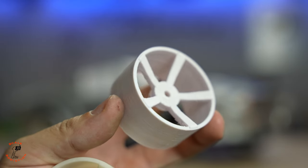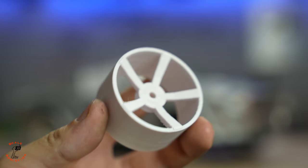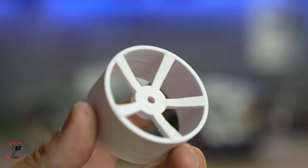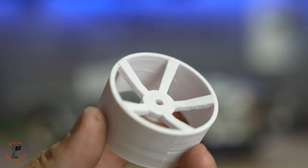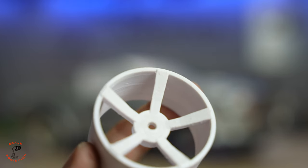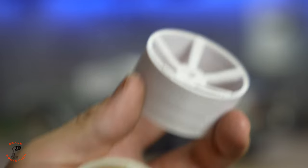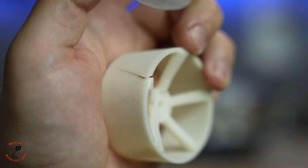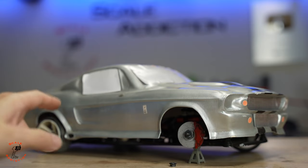It breaks here or from the hub just like this one. The solution is either you 3D print it with FDM printing and use PLA or PLA Plus — then it will be a bit flexible — but I don't like the surface finish because you have to sand it a lot and then paint it and it's not gonna come out very good. With resin printing it looks really good, but it breaks.